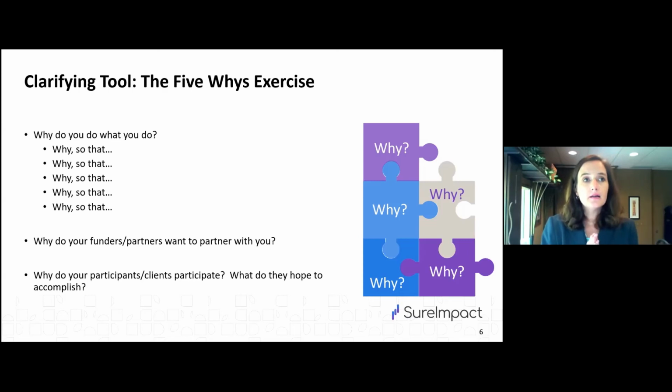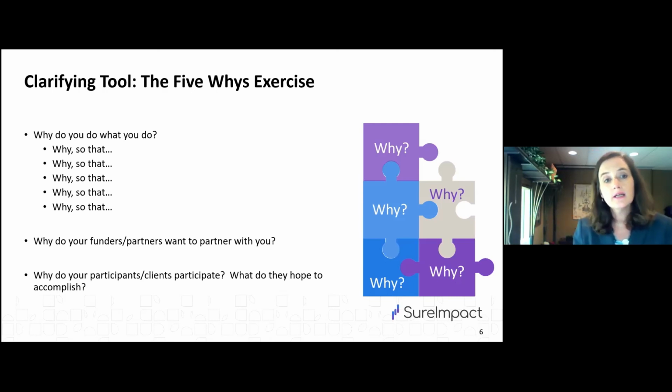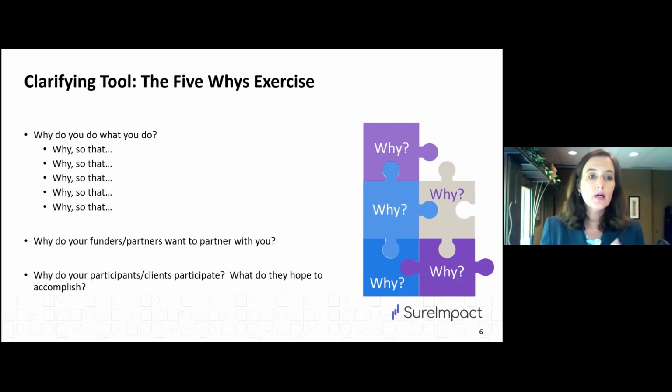Because let's say, same workforce development example. Maybe your funders have a mission to decrease reliance on tax dollars, and you have a mission to increase job skills. Well, maybe your participants, definitely when you're dealing with kids, they just want a safe place to have fun and feel validated. Or, you know, if you're in healthcare, yes, they want the service that you provide, they want the outcome that you're selling, but they also want to feel like that program is for them. They want it to be done in a culturally relevant way.